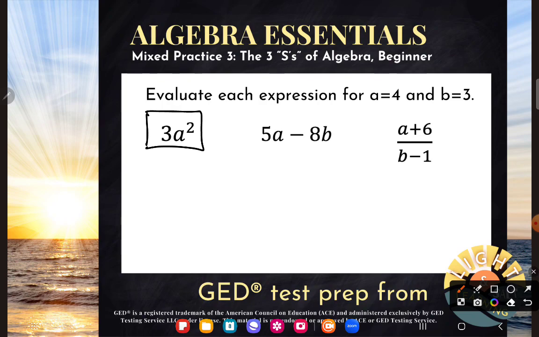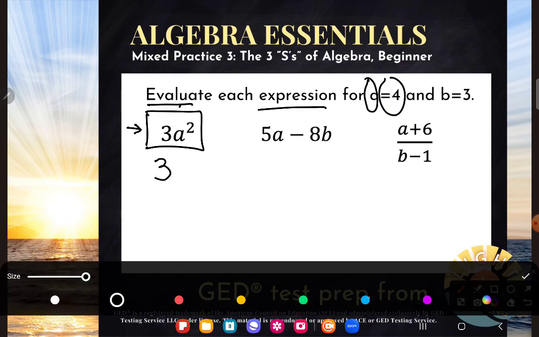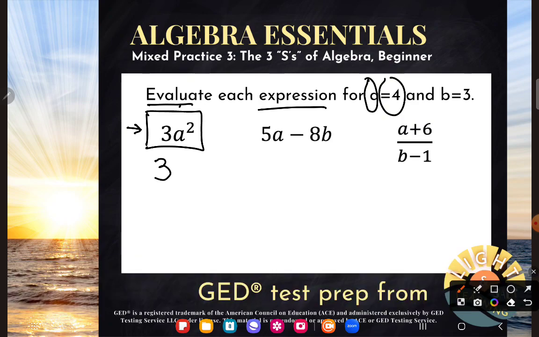And I would say, no, I didn't teach you how to do any of that, but I sure did teach you to evaluate expressions. So notice, a's not a mystery, guys. I didn't give you an equal sign and another side because you don't need to solve for a. I just blatantly told you a is 4. Well, if a is 4, you don't have to call him a anymore. You can just call him 4. You need that lovely skill of substitution, where we rewrite the expression just like we saw it, but instead of having that letter for the mystery, we replace that letter, a, with its known value, 4.